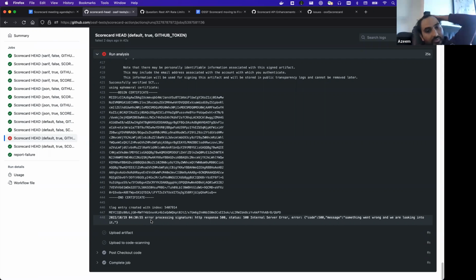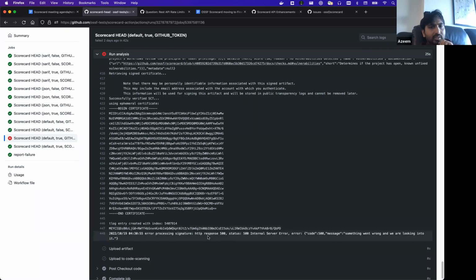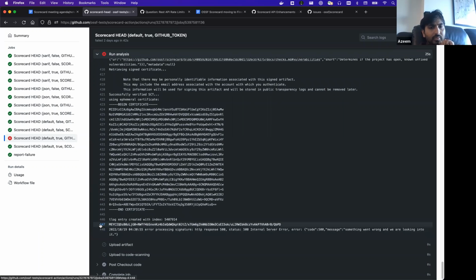Yeah, I think some of this we can't really help, because we do depend on Recore. So sometimes if Recore is unable to verify our certificate, then we end up with this 500 error. And that's actually why you see it happening only on one of the matrix runs and everything else is fine. Yeah, I think this is a flaky error.